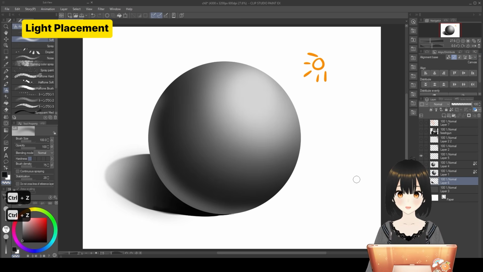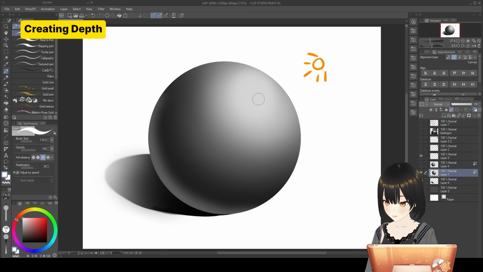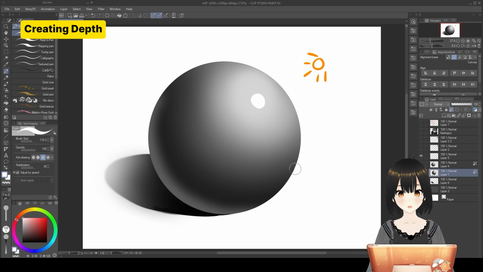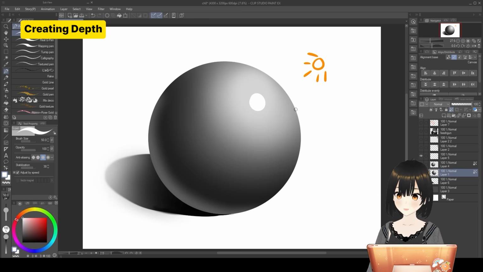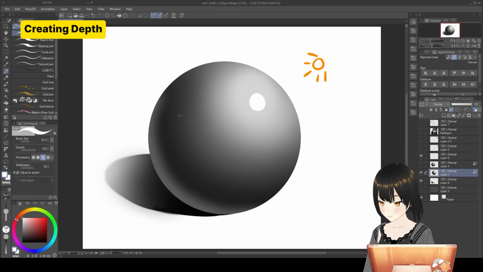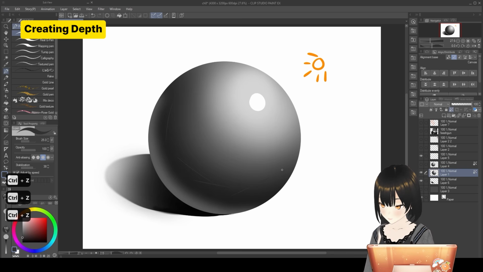So this is a more accurate representation of where this light is. Now, of course, you can always add another highlight onto this ball just to make it look shiny. Lighting also is different depending on what the material of this ball is. Let's say that this is a shiny metal ball that has some marks on it. Let's say it's hit some things in its life, kind of like that.